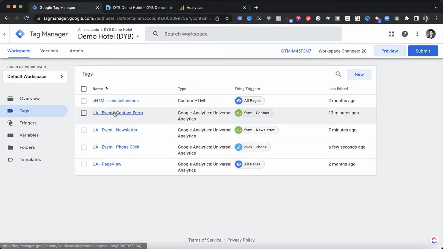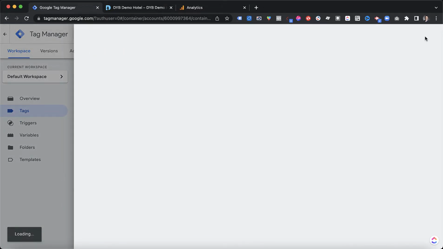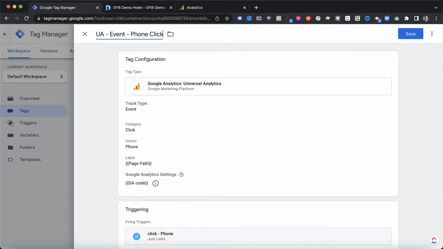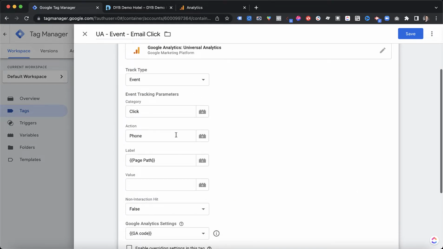So we can start again from what we have already done, phone click. We take this, and again, I'm lazy, so copy the UA event phone click and rename it email click. The event category remains click, and for action we can say email.